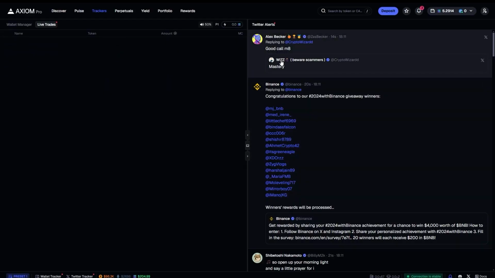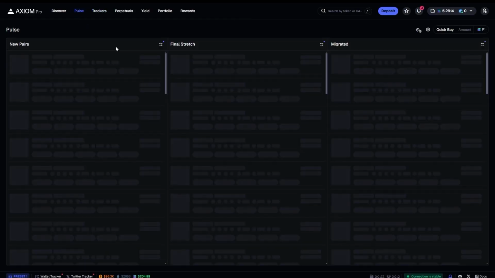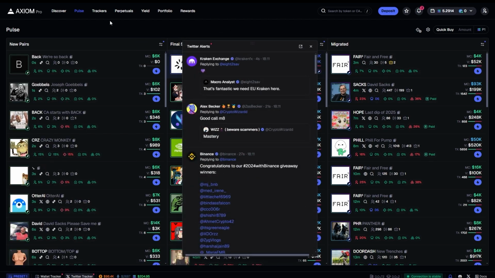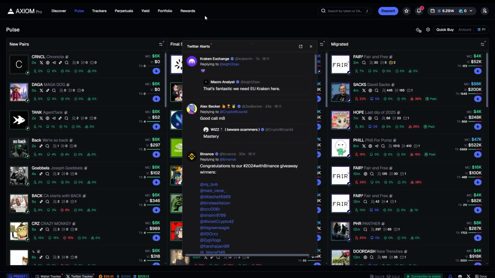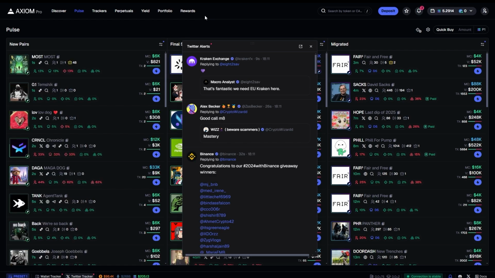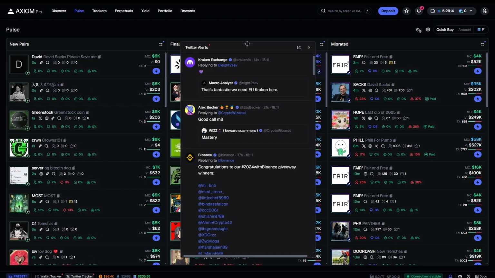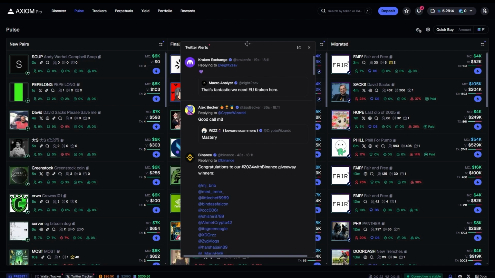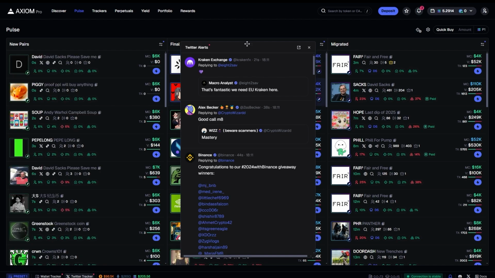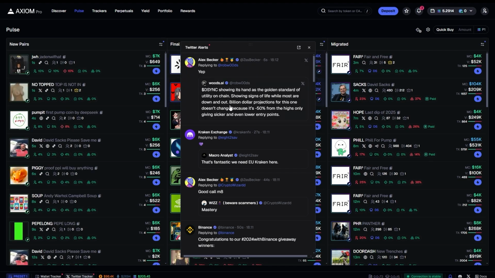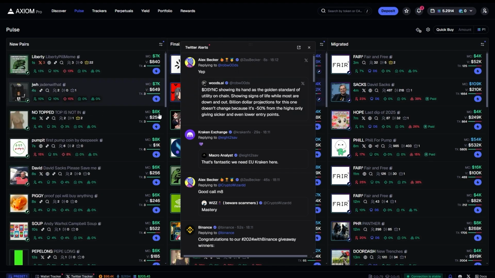The only issue I have with something like this is that you cannot add your own Twitter tracker. That's the thing that you usually like to have. You usually like to make your own list of accounts that you want to track. But this is a good starting point for anyone that cannot afford or doesn't know how to make a Twitter tracker themselves, and you just want to get on these narrative coins that pop up out of nowhere about news and stuff. This is something you can definitely use. This is like a free option that you can use.